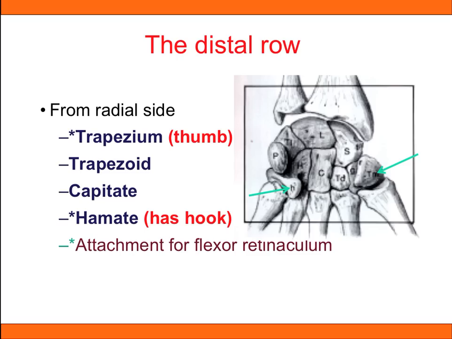Distal row. We start off, again, laterally with the trapezium here. Okay, and the trapezium is easily identified because it articulates with the digits of the thumb. So this is at the first carpo-metacarpal joint. Okay, so we have a saddle joint here. So that's why it's easy to identify. Trapezium. Now here we have the trapezoid. Okay, now it's really easy to get confused between the trapezium and the trapezoid. So the way I remember the trapezoid is that it's kind of trapped. I don't know if that helps you.